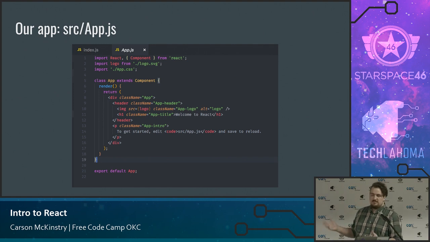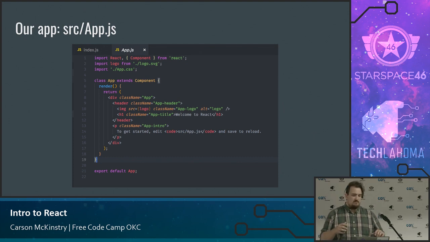This looks exactly like HTML. React exports a bunch of components that match up with what you would normally see inside of your HTML, like divs and headers and images and H1s and Ps. And the list goes on. So the very last thing, we've got this export default App.